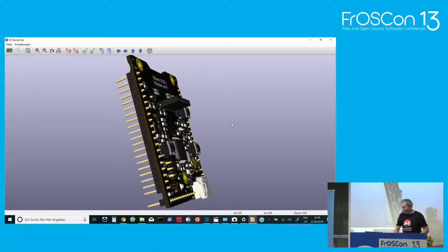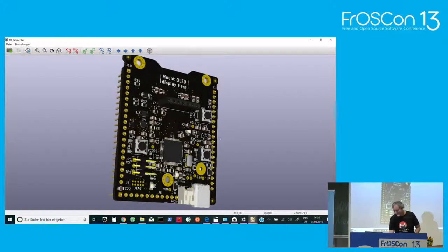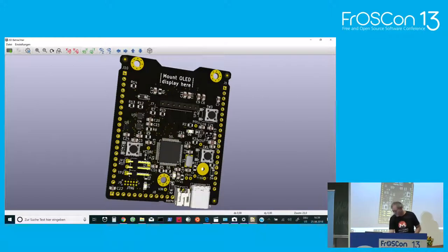So that's the reason I didn't solder it on the real device. But a lot of these things are either optional or they don't exist yet, like the SDHC reader. You can see the largest part in the middle there. That's an MCU, a microcontroller. And then we have several special features.